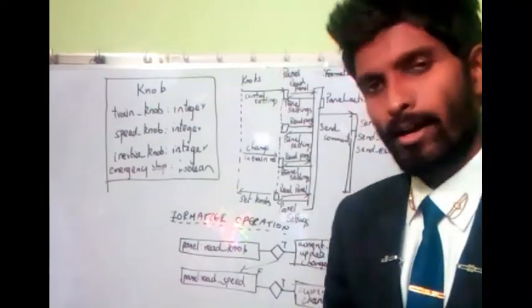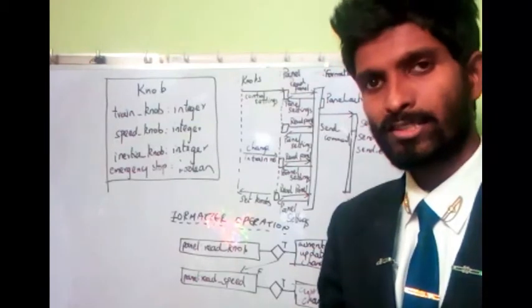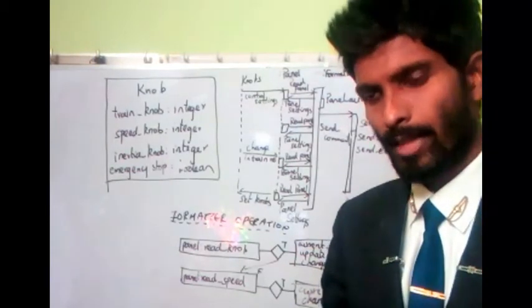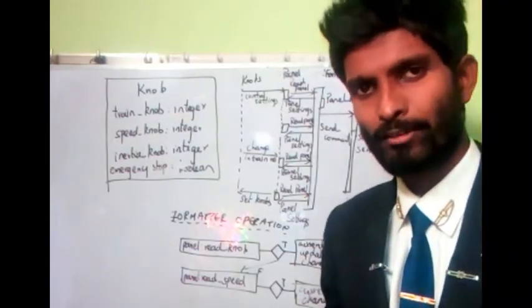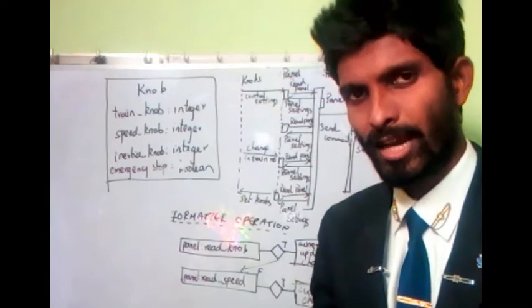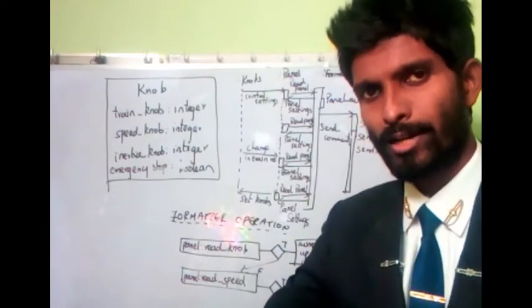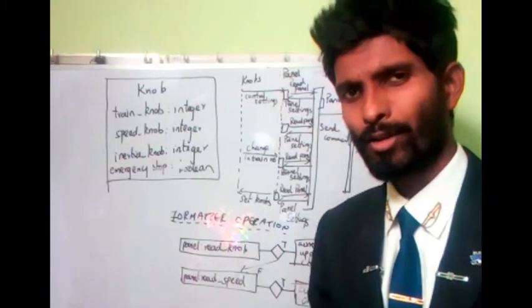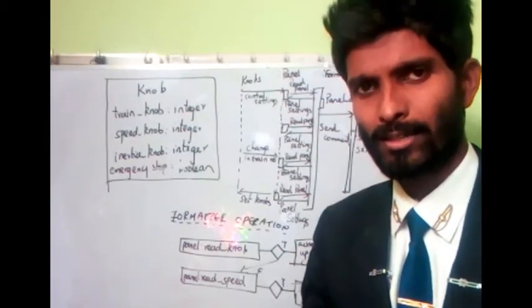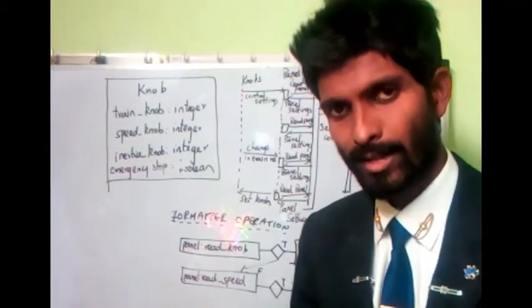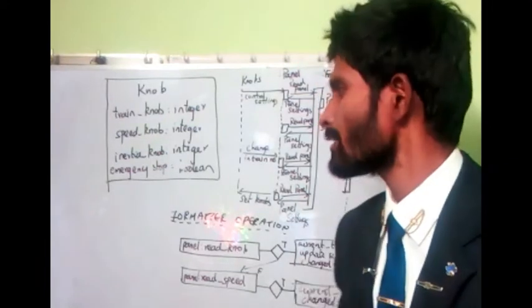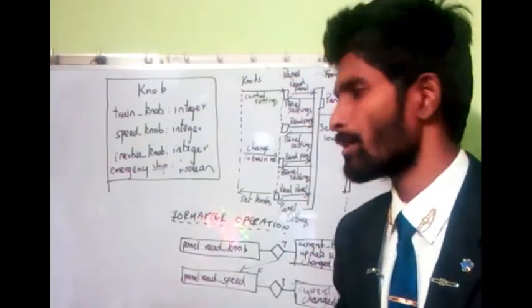What is the meaning of inertia? It means we should not change the actual thing. For example, if the speed is 60 kilometers, the inertia means 60 should stay the same. It should be maintained throughout the entire journey. Or otherwise, inertia represents that nothing has been changed from the initial state. Right? And then the emergency stop is about Boolean.